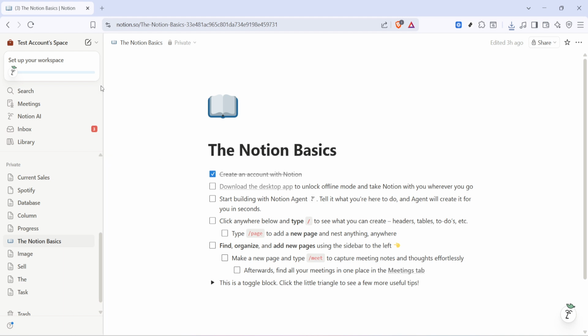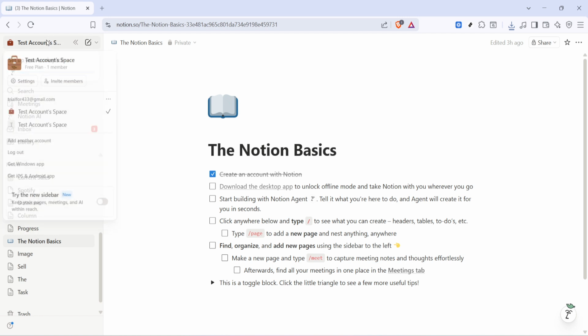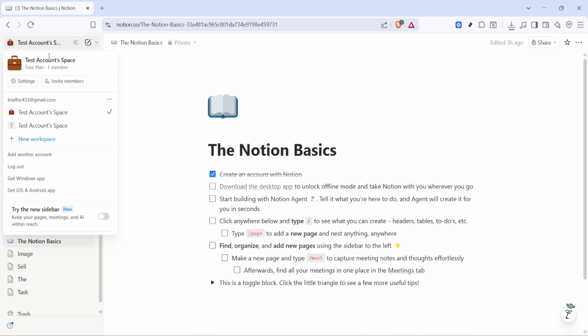Start in Notion and head to your profile. You'll find it at the top of the sidebar, usually shown as your photo or initials. Click your profile to open the account menu. If your sidebar is hidden, hover near the left edge of the screen to reveal it, or tap the sidebar icon first. Opening the profile menu is the quickest path to the controls we need, and it keeps the rest of your pages untouched while we configure the connection.